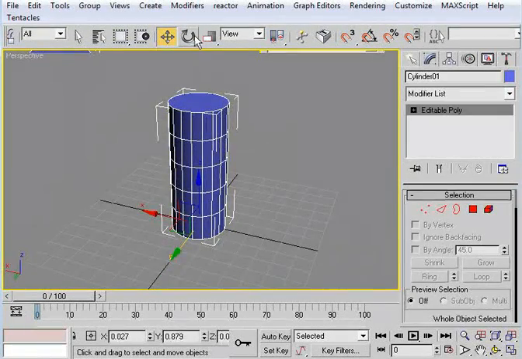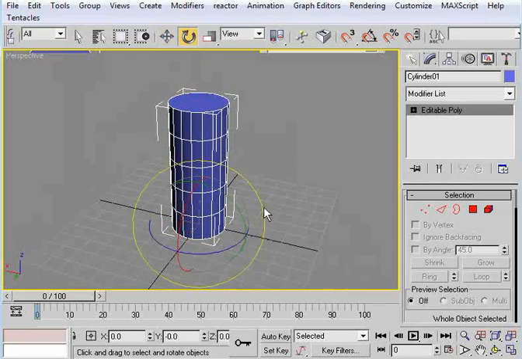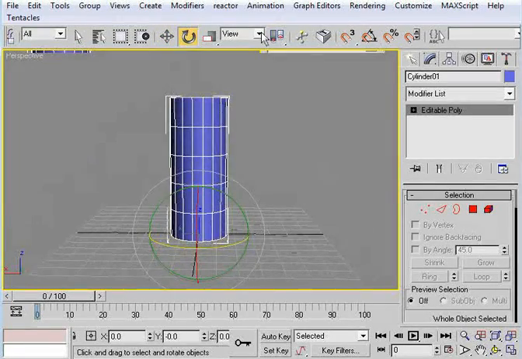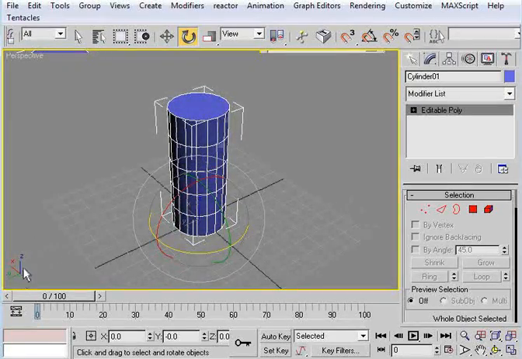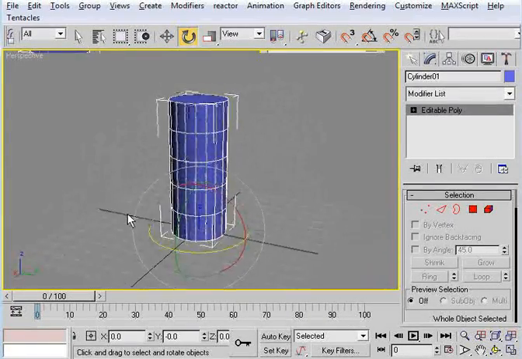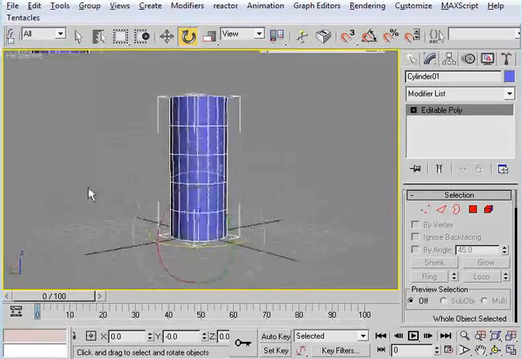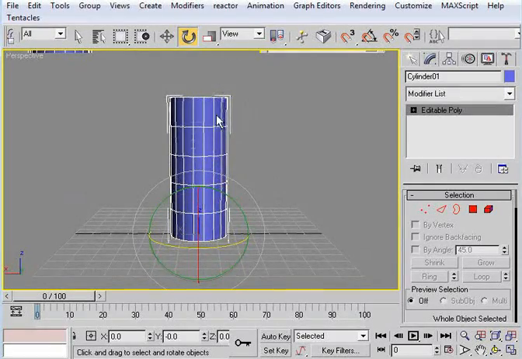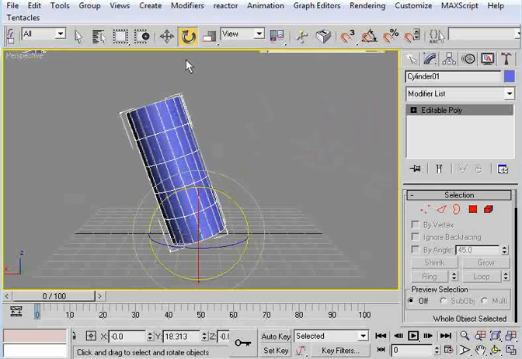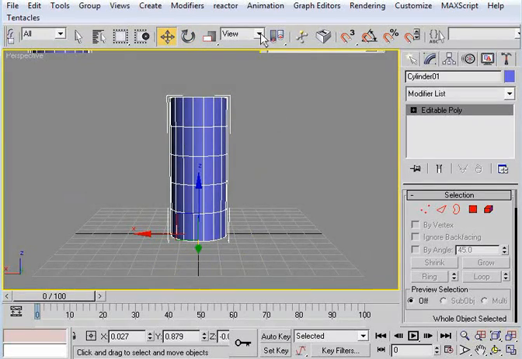While I'm rotating in my view coordinate system, I can see that these axes are changing as we rotate around, so we can always see where the z-axis is, and where the x and y-axis are, which is nice. The same thing occurs for the move tool, and move, rotate, and scale can all have different settings.